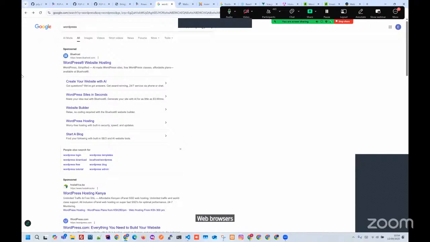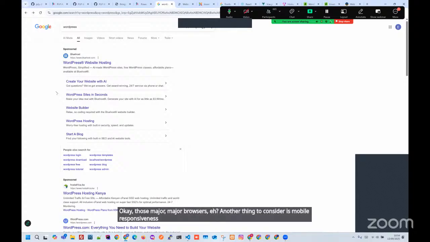That is Chrome, Firefox, Safari, Edge. Okay, those major browsers. Another thing to consider is mobile responsiveness.